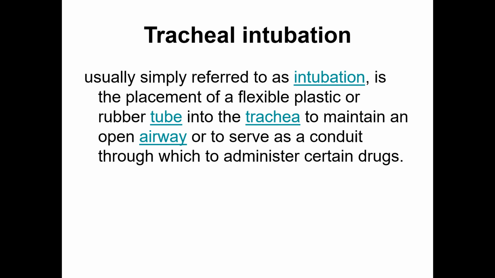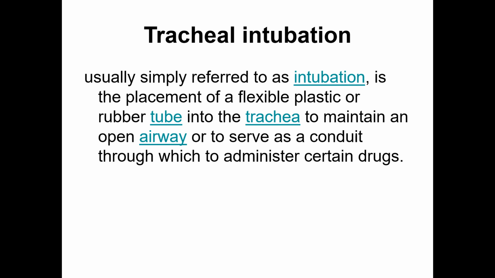Now, tracheal intubation, or usually we don't say endotracheal intubation, we just say intubation, which is a placement of a flexible plastic or rubber tube into the trachea to maintain an open airway or to serve as a conduit through which to administer certain drugs. There is a term called secured airway. Secured airway means the cuffed endotracheal tube is in the trachea with the cuff inflated. This is a secure airway. That means no foreign body, debris, secretion, or stomach content can go to that airway.